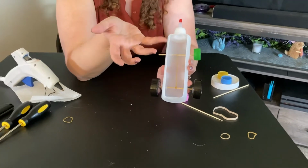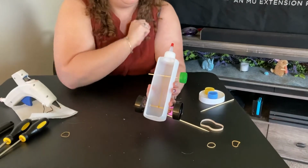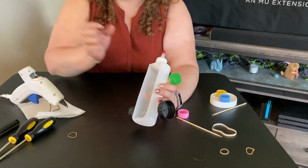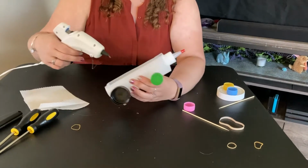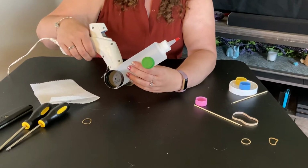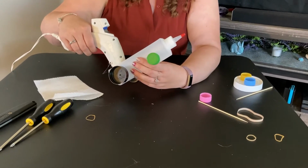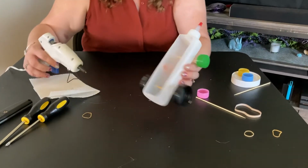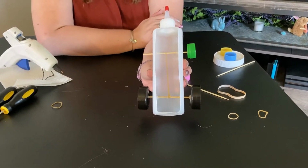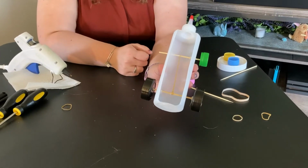Now, what I've found, and this isn't necessarily something that the Guinness World Record encourages, so you're gonna have to keep that in mind if you wanna start getting competitive, is that I put a little bit of hot glue right there. The reason for that is that I feel that it just doesn't pull the rubber band. I don't know that I have the right rubber band yet to be able to create that tension that we need to tighten the rubber band. So I put a little bit of hot glue on there just so it's gonna stay in its place, okay? So we let that dry, and then we can start seeing how well our car is doing.